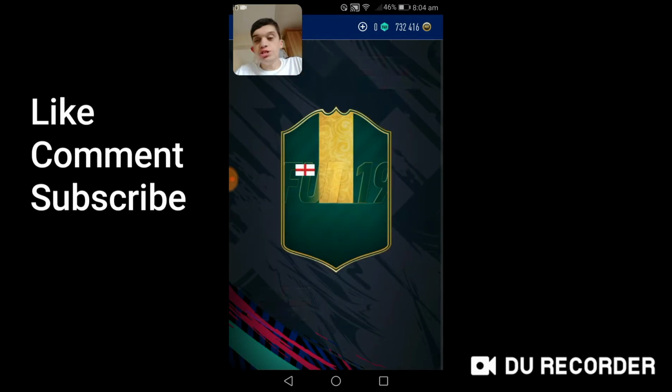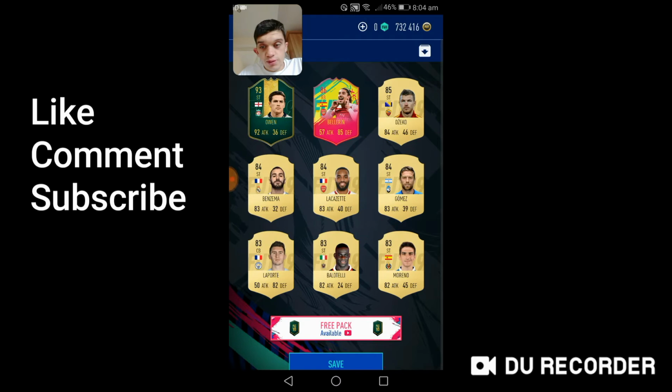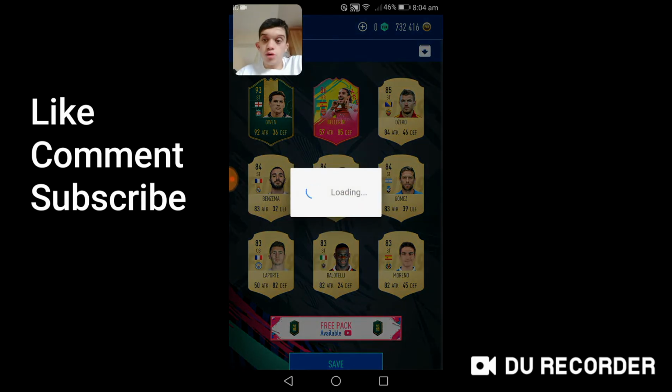Oh, it's England, a dead nation. Oh, it's a striker. Oh, it's Michael Owen. That's not too bad of a start. Oh, brain freeze. Hector Bellerin as well. Now we can open a free one as well, so we will be doing that.